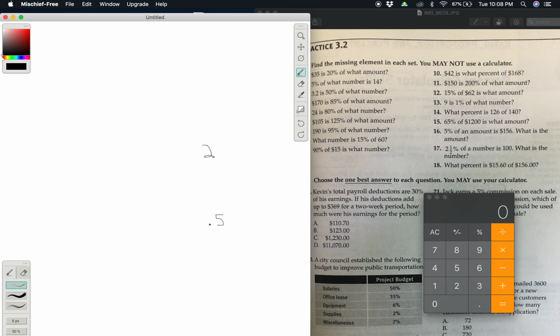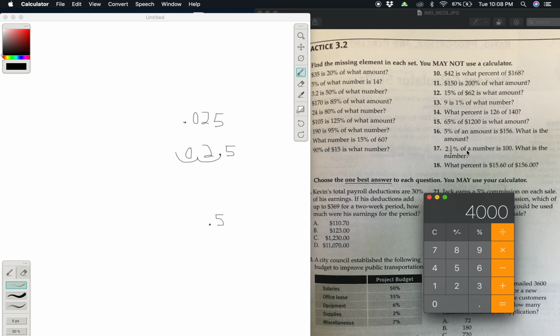So let's think of this. Let's write that instead of 2.5, we'll write it as 2.5. Now we've resolved that fraction, but we still have to move this over 2 spaces, okay? So 1, 2. Now we have 0.025, okay? So 100, which is the part, divided by 0.025 equals 4,000.